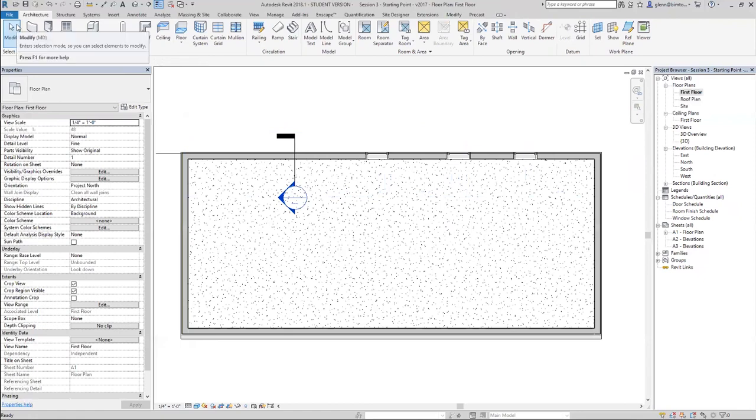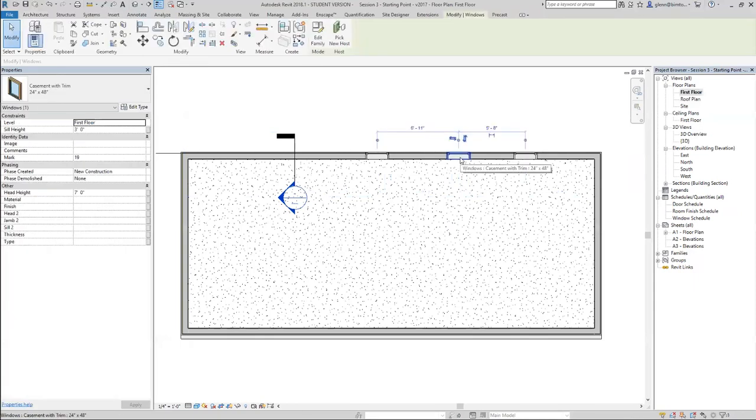Now I've put those in there, but I didn't do a very good job. I actually sort of wanted those to be evenly spaced, but I didn't quite get them that way right up front. So let's talk about how you can fix that. So I can take any window. If I click on the window, select it, I get little dimensions. Okay, that's sort of useful. So this is called a temporary dimension. The temporary dimension is temporary because it'll disappear as soon as we unselect things.